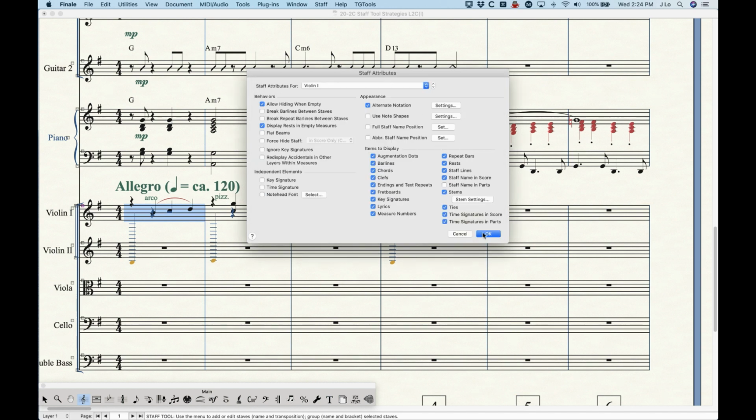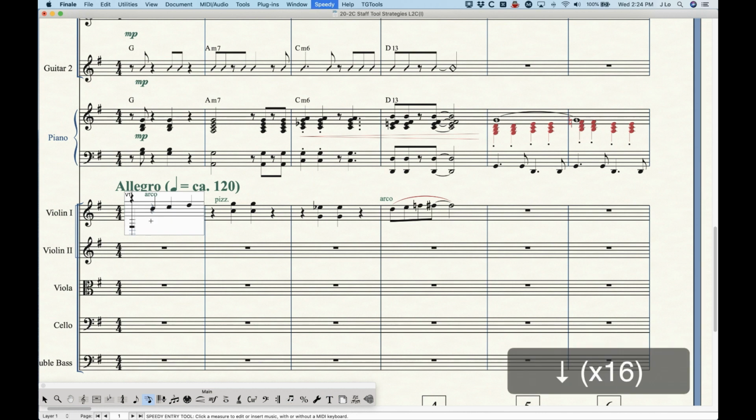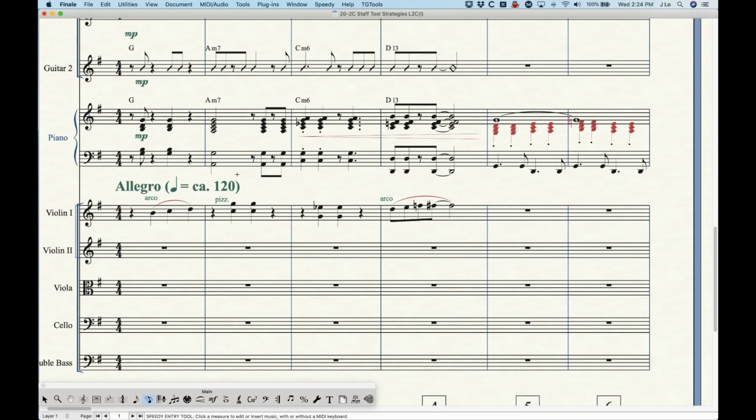And if I click OK and then click OK, what you'll see happen is that the layer 4 notes now disappear. Or rather, they don't disappear. If you remember the theory, they are still there. They're just being hidden by that layer of blank notation that's covering layer 4. So you can see, if I go into speedy entry and go all the way down here, you'll actually see those notes. Now, the neat thing is that this is applied to the entire violin 1 staff. So anytime you have to put in another key switch like this for the arco or pizz, you can put that note all the way in layer 4 and it will never, ever, ever show up.